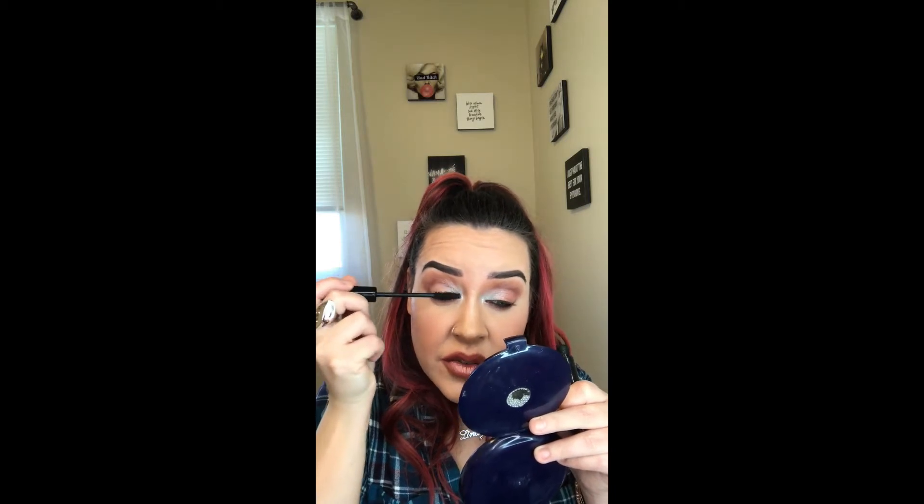When you have your brows this dark you do kind of have to balance some things out a little bit. That was kind of fun — trying something new and playing around with this stuff. Let me know if you have ever done a crazy dramatic look and then, if it scared the bejeebies out of you, how you were able to turn it around into something you liked. I think it's really fun to work nice cool icy colors together with warm colors. I like for the cheek and lip to be in the same family, but when it comes to eyes I think it's really fun to kind of work these colors.